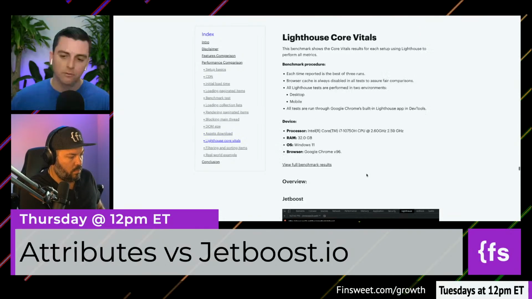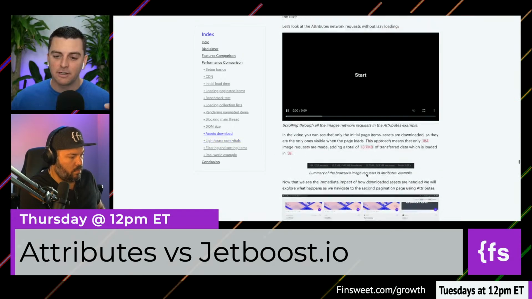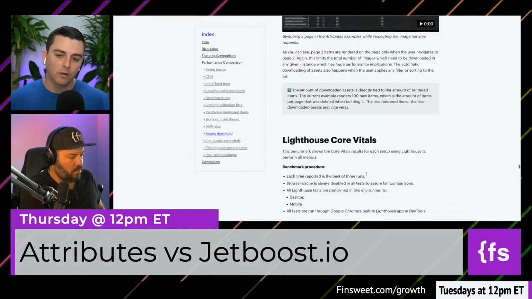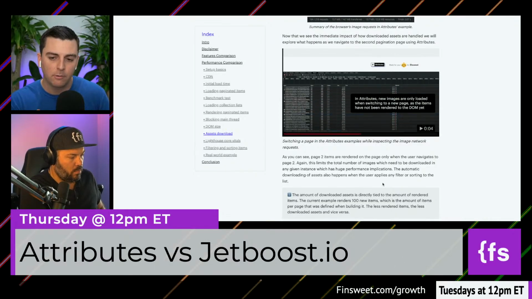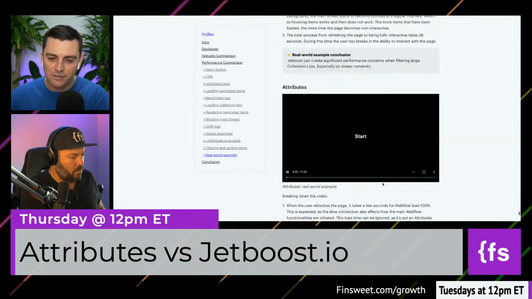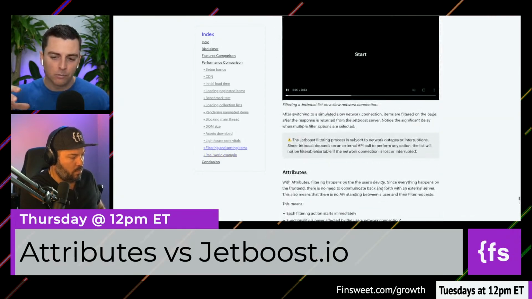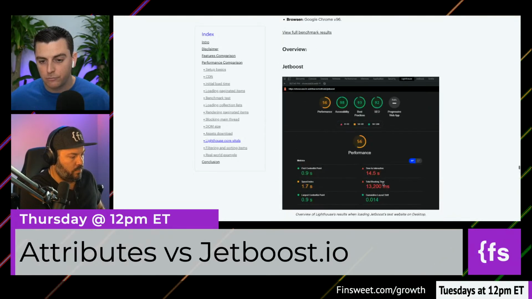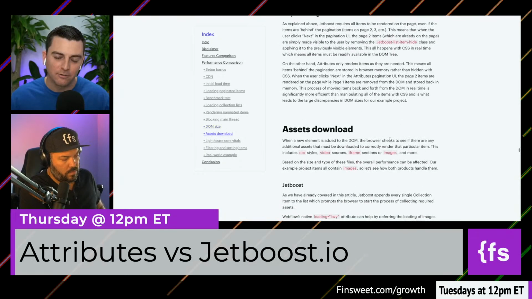And through all of these, we have documented tests, we have screenshots, and we even simulate different connection speeds. So we will show you, hey, this is how these work when someone has awesome internet. This is how someone will experience these products with lower internet. And this is how someone will experience it with terrible mobile data. We cover all of these use cases to really help you understand what's going on. How does this work? Which one's better? And our goal is to show you all the cool things that we have built into Attributes to really make it that next level product.